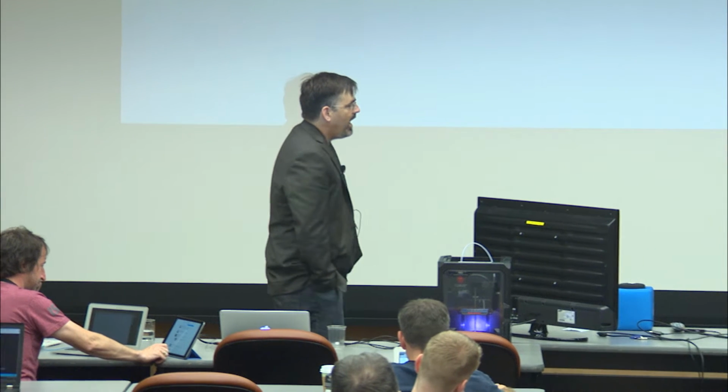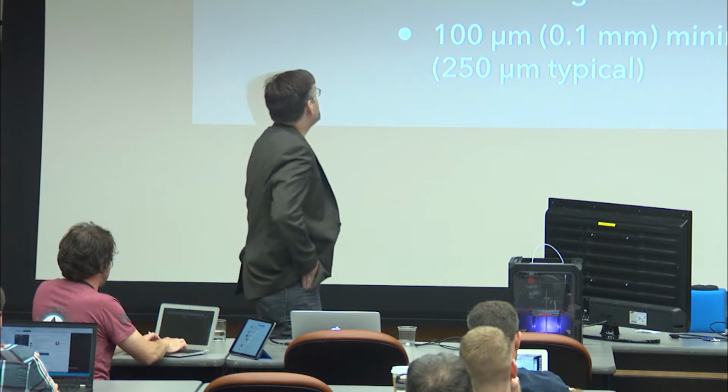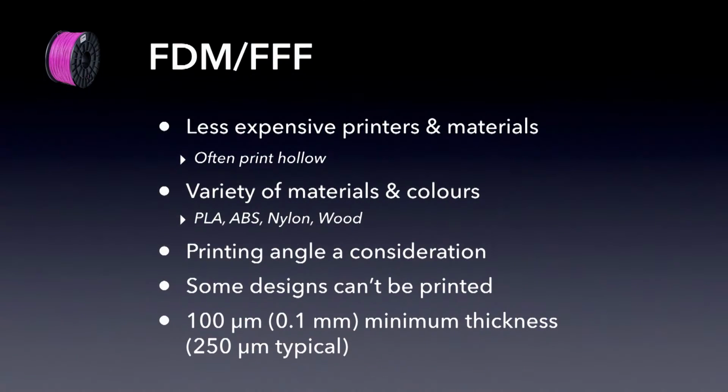Anyway, so this right here is our biggest issue on fused filament printers though. They're also somewhat annoying to operate because they do require a significant amount of fiddling. And in point of fact, I might as well just go straight to this. Your average fused filament printer, the duration it takes to print is basically proportional to the amount of plastic. So if you print something solid and use a lot of material, that's going to take a lot of time. You print something hollow, and you can sort of see that here, except it stopped, and it'll take less time.